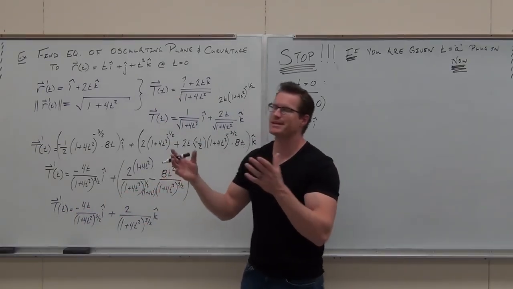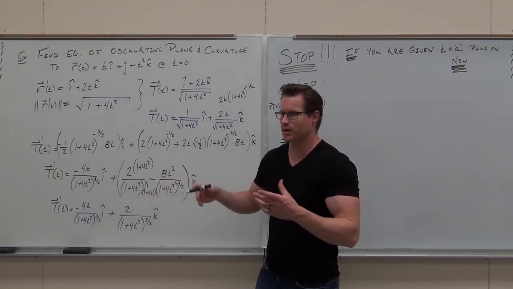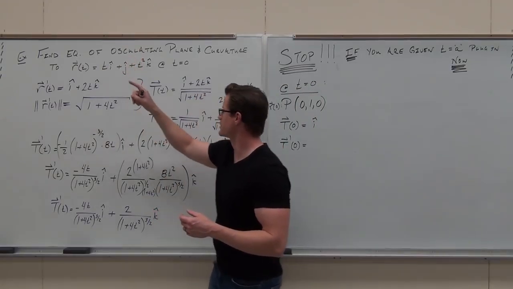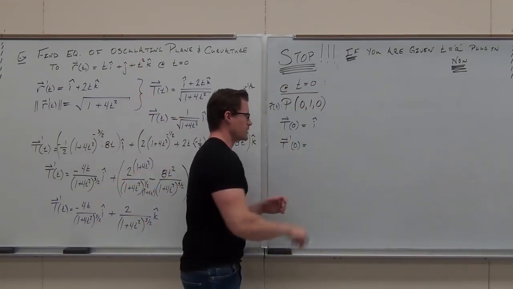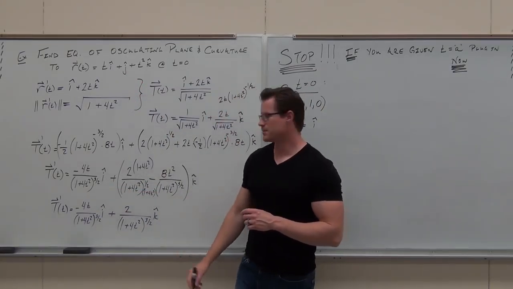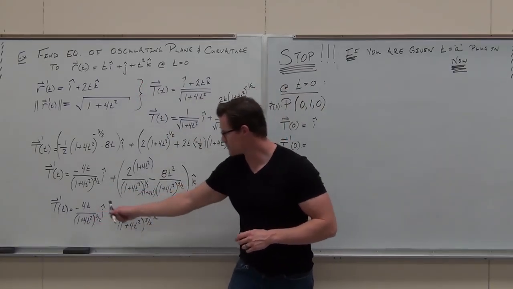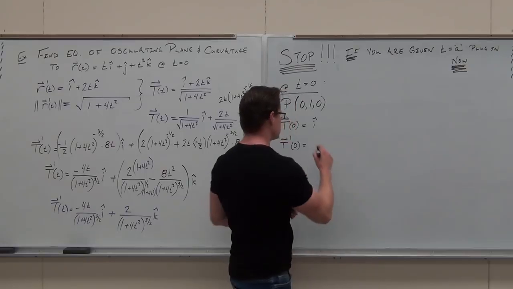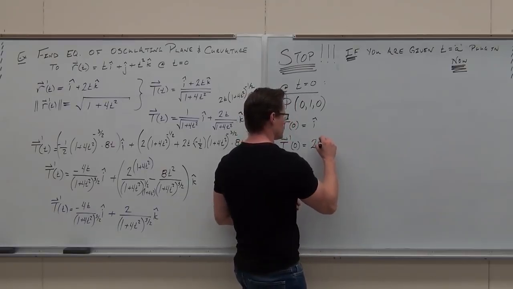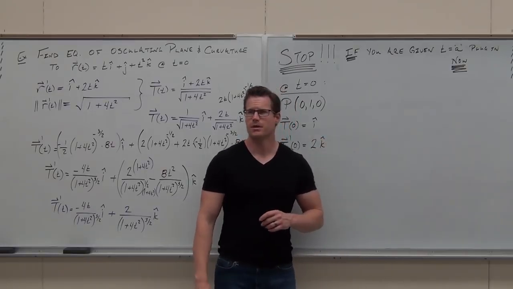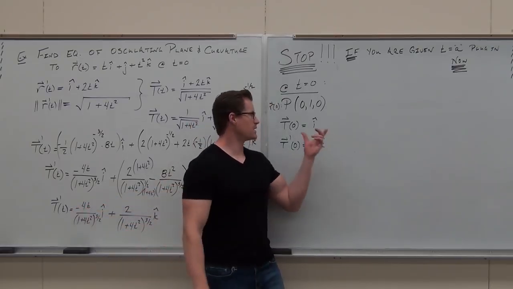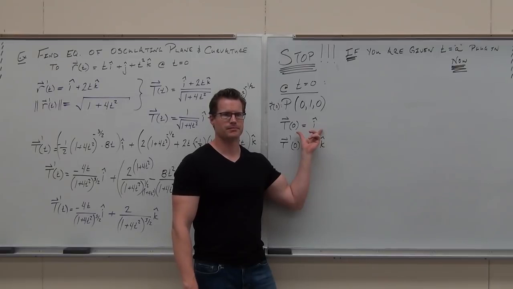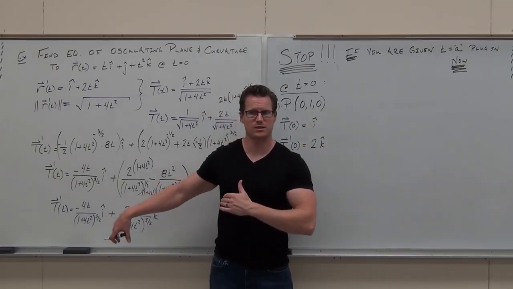Just plug it in. Basically, plug in 0 everywhere you've got places to plug it in. You plug it in at the vector function. We plug it in for t. Plug it in here. What's the derivative of the unit tangent at 0? What is that? 2k. So this would be 0, 2k. Okay. Notice something. This is why you have to go at least this far. If you try to take the derivative of this, how much is it? It ain't this. That's why you got to go at least this far.